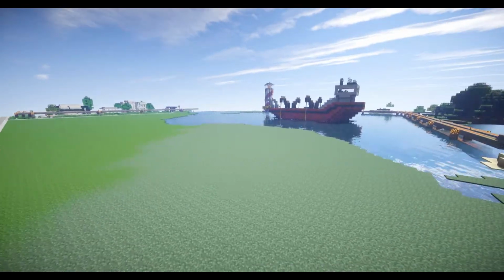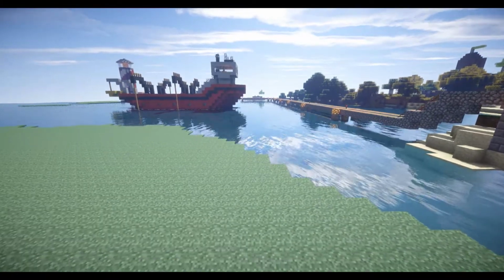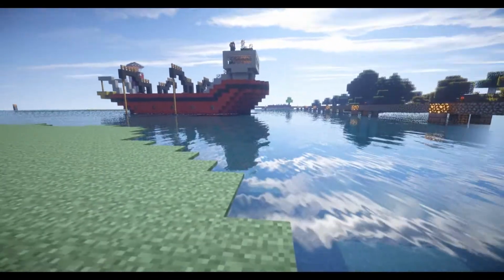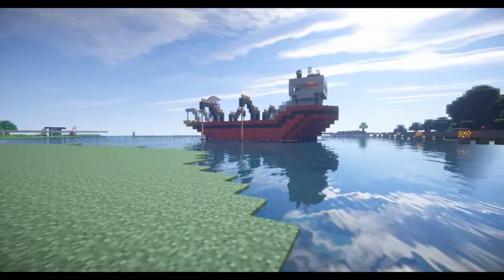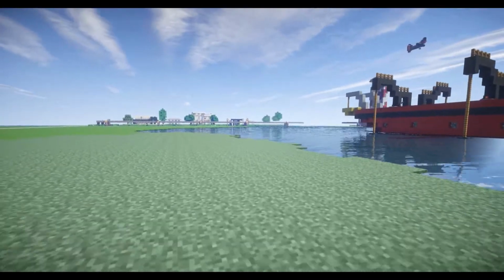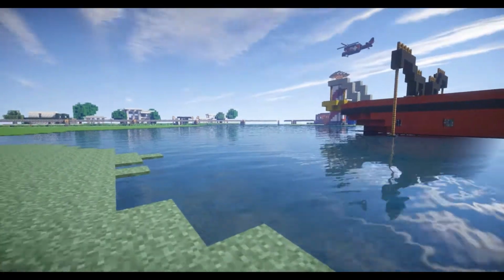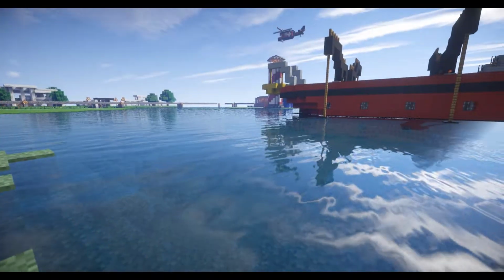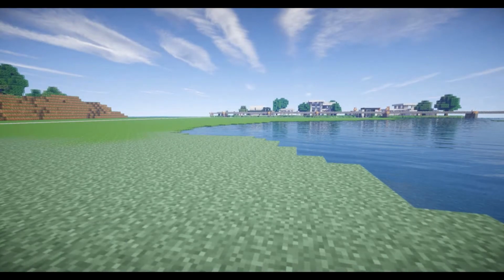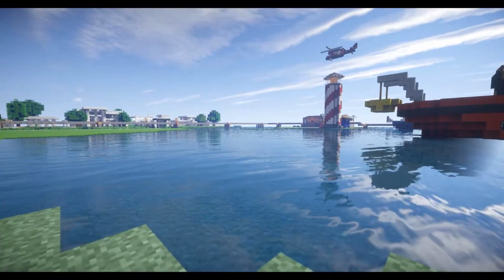Oh, look at that water. Just look at that. This is Sonic Ether's unbelievable shaders. Just makes your worlds look incredible. Makes Zen City look great. Helicopter coming into view.